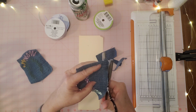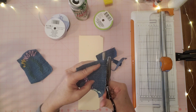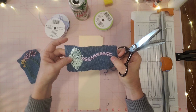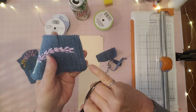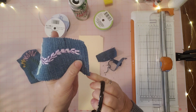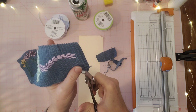So this side I'm having to cut a very thin strip so that I can just have the pinking shear edge, but not really cut off any fabric. So there we go. It gives it a nice edge, and then it won't be like, see how this one's kind of fraying? I like fraying, but certain fraying maybe you don't want. If it was fraying all the way along the edge, that would be nice, but it's not really doing it like that.